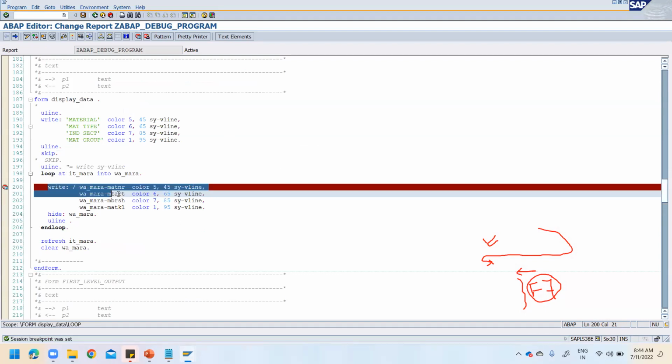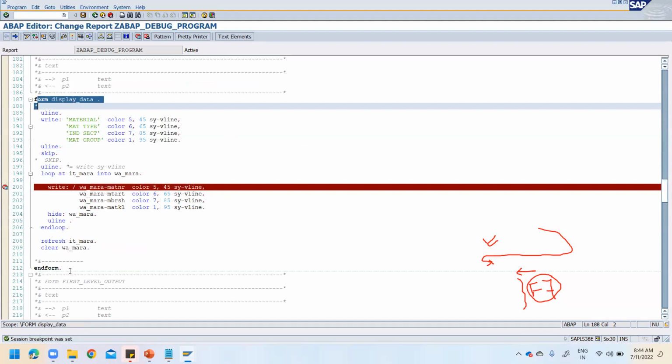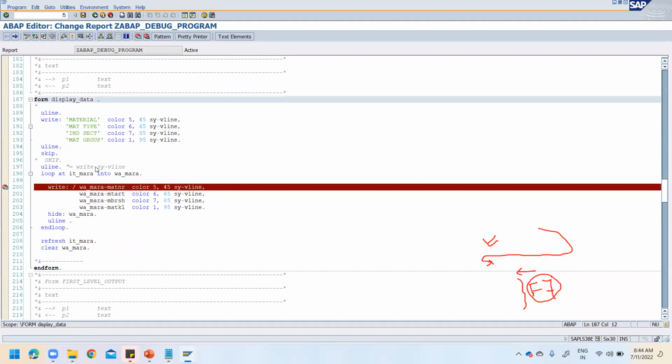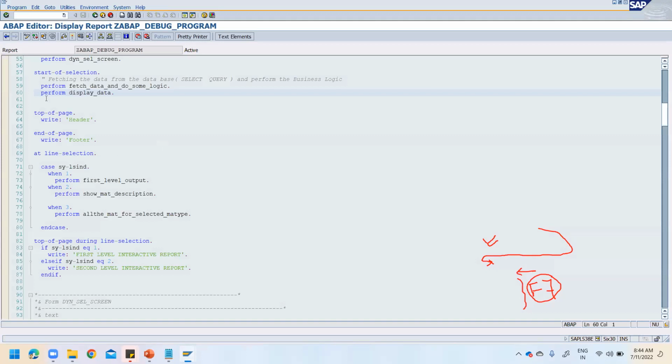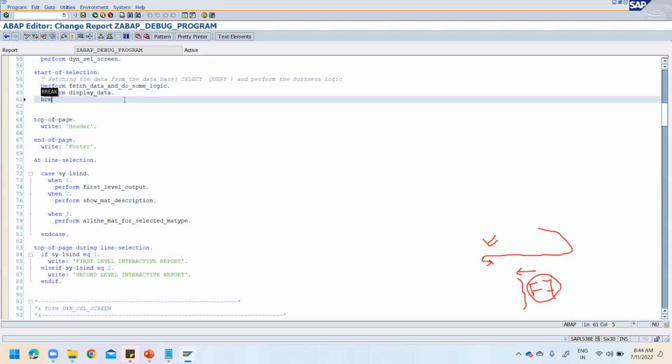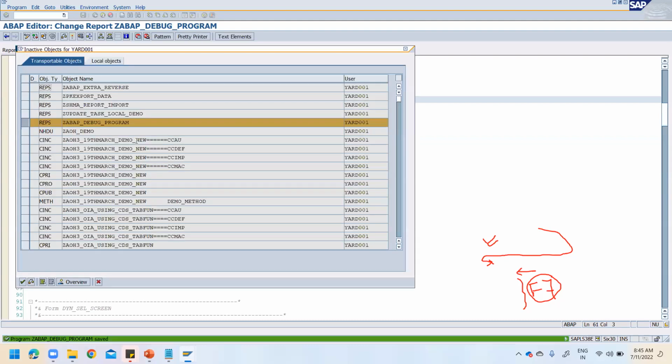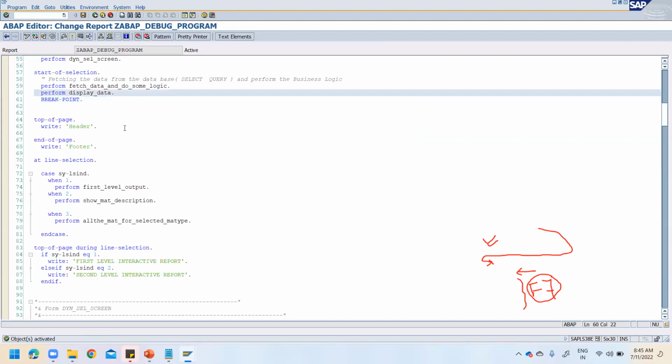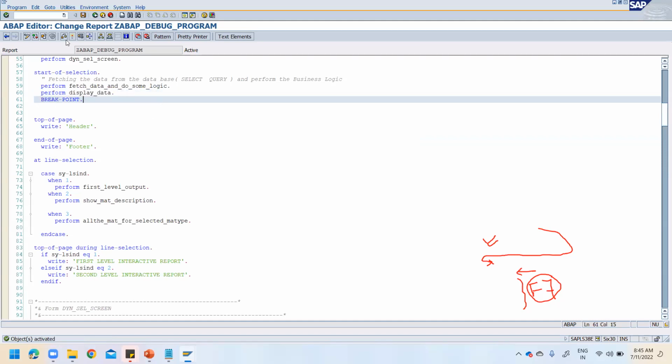Okay, fine. So here, if you press F7, it will come out from the subroutine, and this is getting called from where? It's getting called from here, perform. So it will go to the next statement. So let's suppose after this, if you have the next statement, some executable statement I'm just going to put, it will stop here, basically. This is the next statement, it will stop. But the thing is that we have the display option over there, so let's see how it's going to behave.